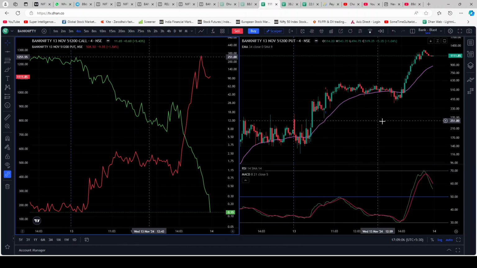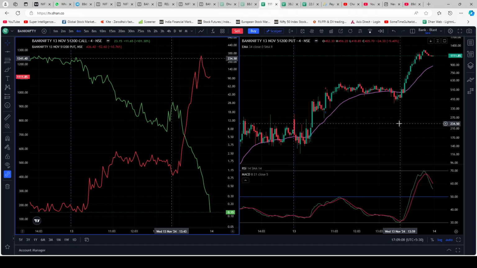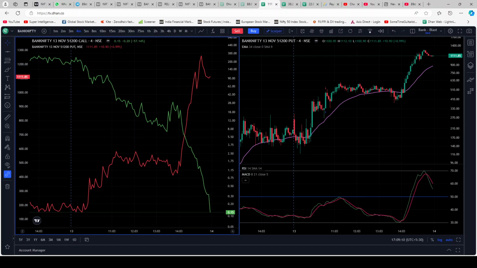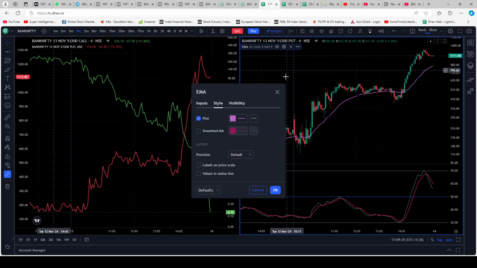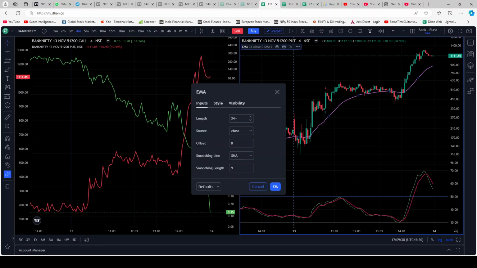On the left and on the right, my charts are on the 4-minute time frame, not the 5. For some reason, I'm not very comfortable with 3. I'm not very comfortable with 5 on this particular system. So 4 minutes is the time frame that I am using. All right. And then to simplify things, what I've done is I'm using EMA 34, which is nothing but CM EMA trend bar setting. So I'm using EMA 34 on top.